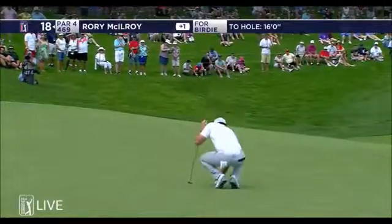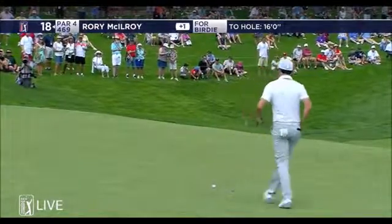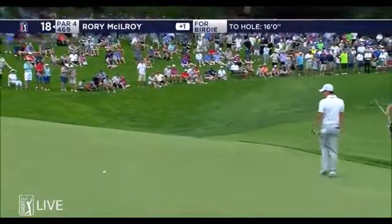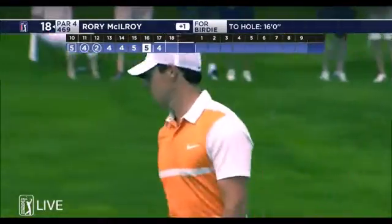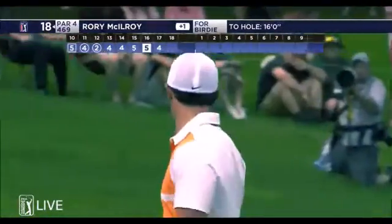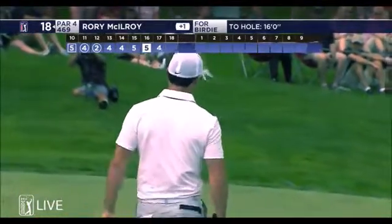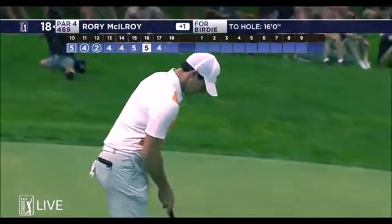Yeah, and, you know, just trying to make sure that that line on top is on the proper intended line that he has chosen. And, you know, even though he's one over par and he's had a couple of hard lip outs, I like the fact that he's gone back to the conventional grip with the putter. For me, it looks more natural. It looks like it has a lot more flow to it. And I just get that feeling that he's going to make more putts with this method.